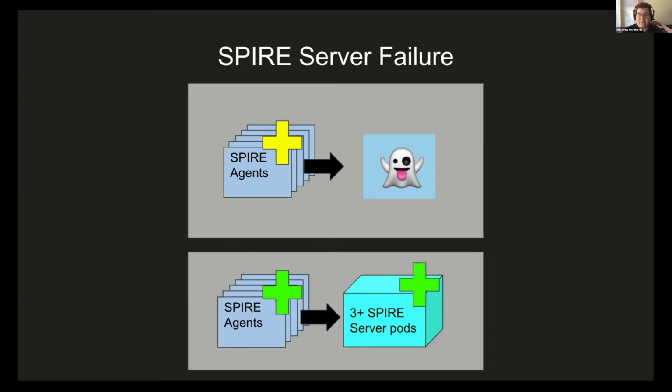And unlike the previous scenario where the server would start returning errors to the agent, that the API request would fail, in this case, the server is completely gone. Requests will start to time out, or TCP timeout, or gRPC timeout at some level of the stack. And again, we have the same constraint. We want the Spire agent to stay alive in this kind of stale state where it's serving the SVIDs that it already knows about, except that it won't get any new ones.